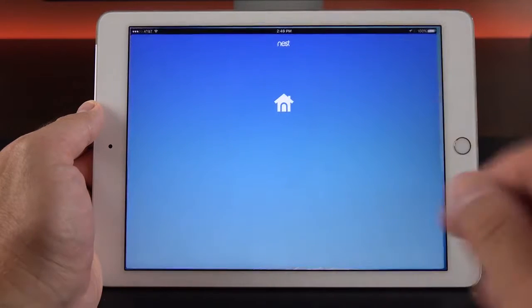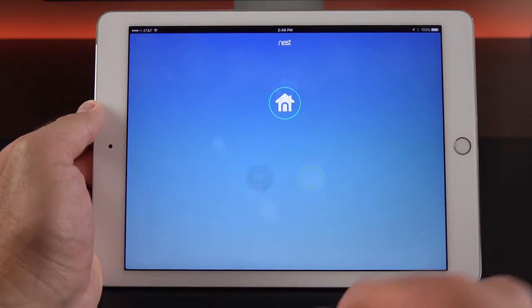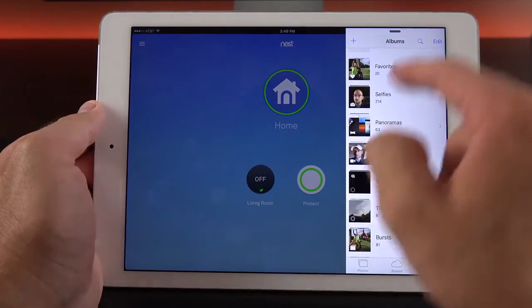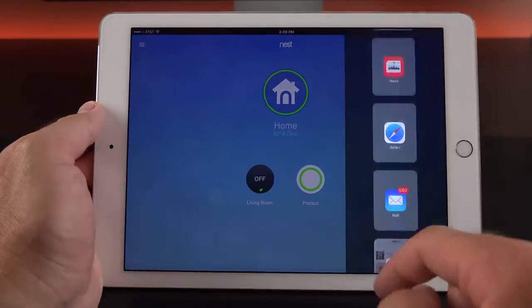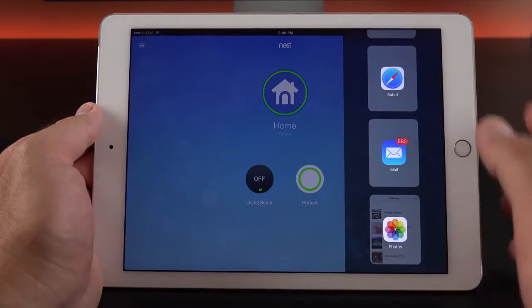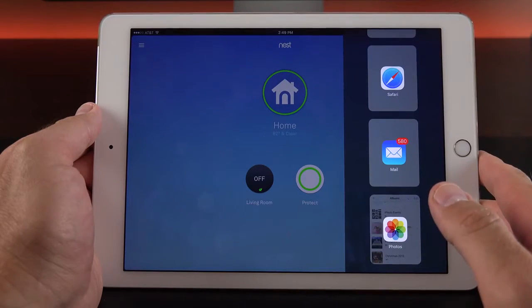Now it's important to keep in mind that not all apps are compatible with this. So for example, I have the Nest app here. If I swipe in from the right edge, I no longer have that grab bar, but I can still peek at this app or select a different app to look at, but that means I can't open them side by side. But of course, apps can be updated with iOS 9 later to support this scaling option.